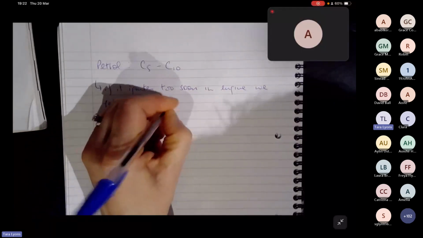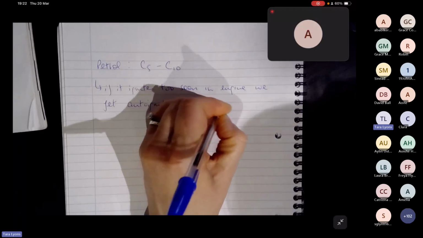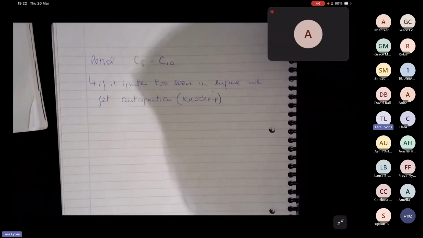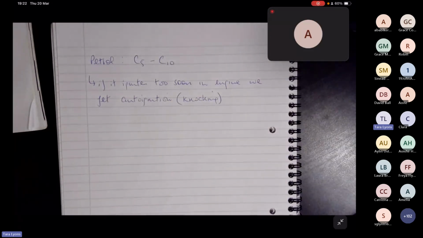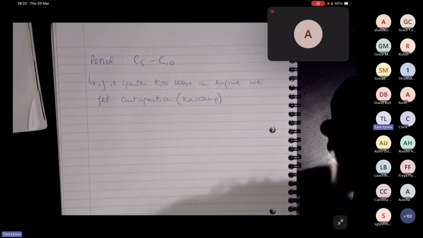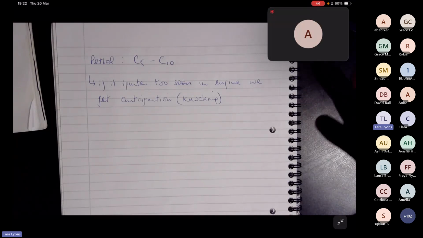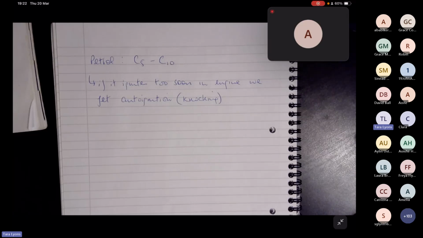Now, auto-ignition is known as knocking. Those two words are interchangeable, auto-ignition or knocking. The reason why it's called knocking is because you hear this sound, which sounds like knocking coming from your engine, and that cannot be a good thing, folks. If you've got a knocking sound coming from your engine, there are pressure changes happening inside your internal combustion engine, happening in a chamber where they should not be happening, and that is not going to bode well for your engine long term. So you could be bombing down the M50, obviously at the speed limit, and your engine could decide, today's the day I'm going to give up, and you've got loads of other cars around you, so that's potentially extremely dangerous. Never mind, really expensive.